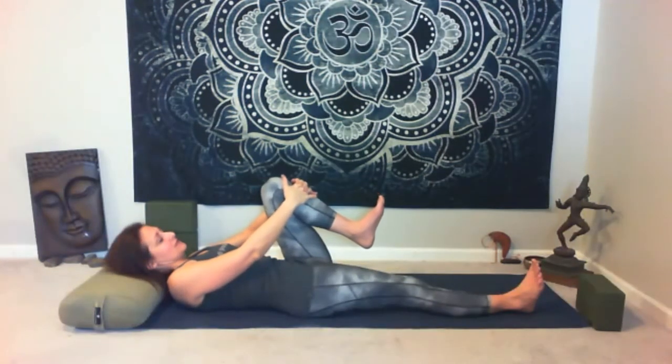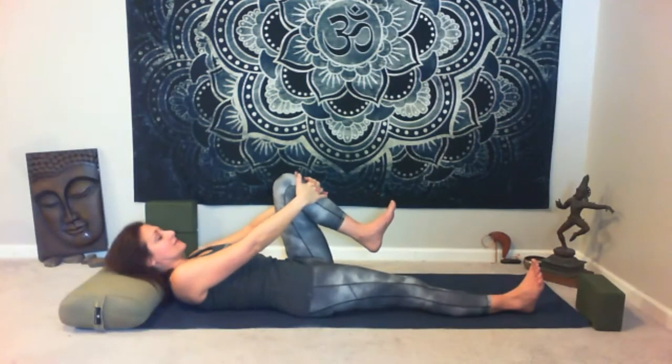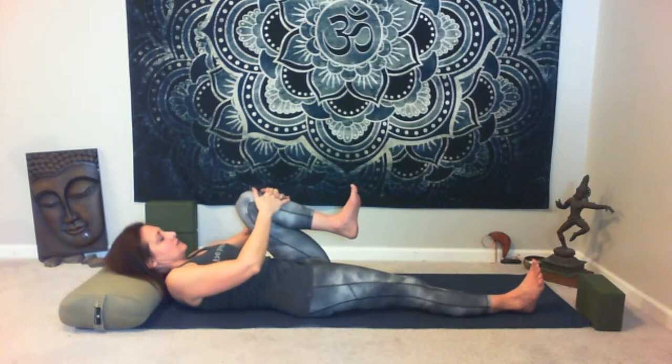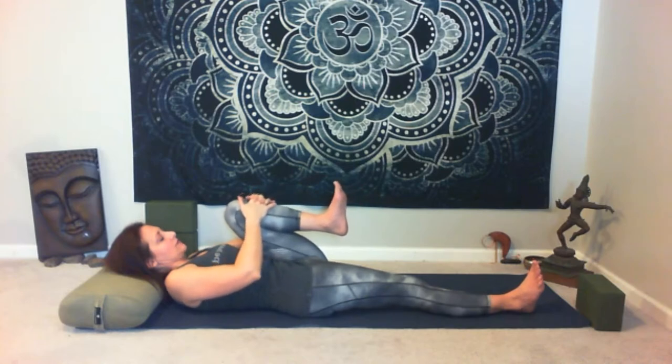Right, and of course, the amount of movement we're doing is different for each of us, or how many repetitions is different, because it depends on the length of the breath. But once you finish that exhale, hold the leg in place.